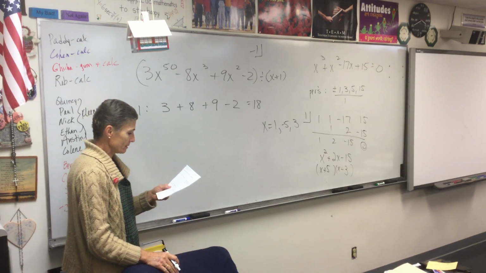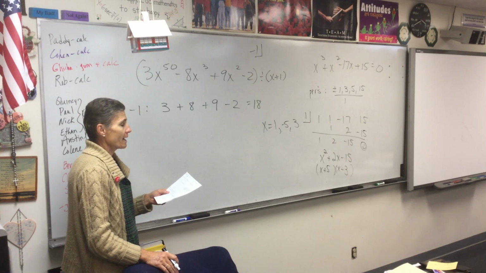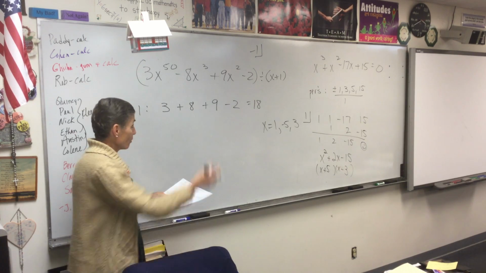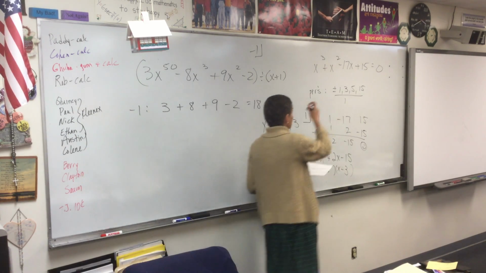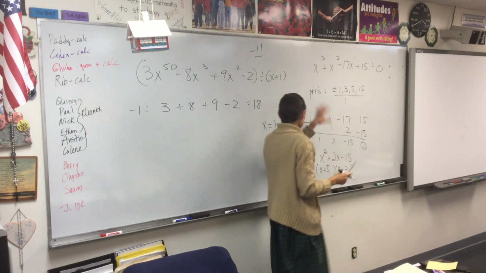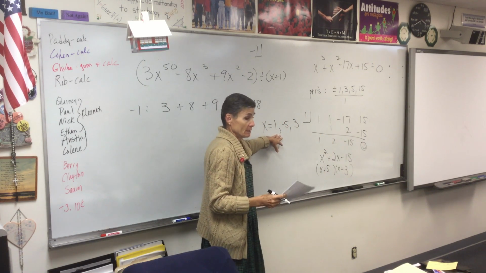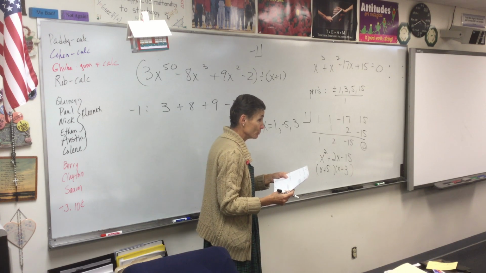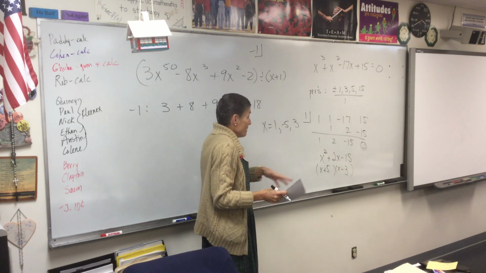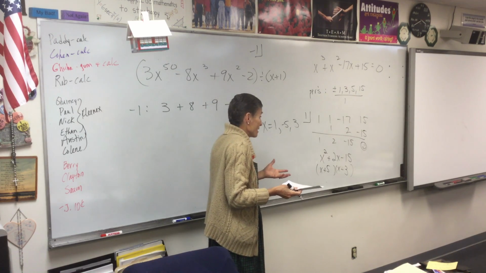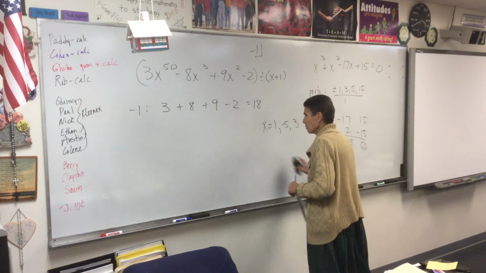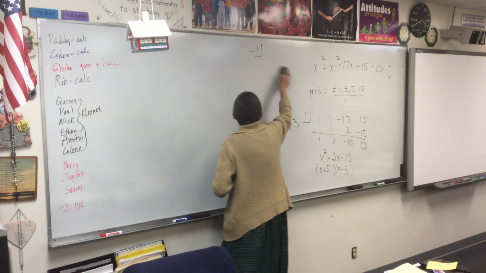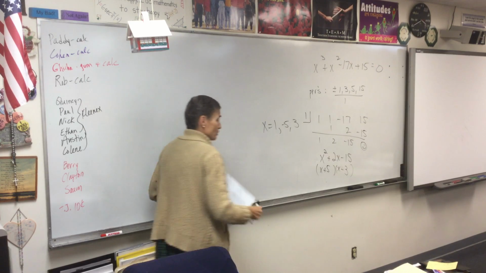Now number 3. Oh my, this is backwards of what we just did. What we just did is you had the polynomial and you found the roots. Now what are we doing in number 3? You have the roots and you're going to build the polynomial. Now that's an easy process. Sometimes it can be tedious, but it's an easy process. However, there's one piece of information I need to give you.